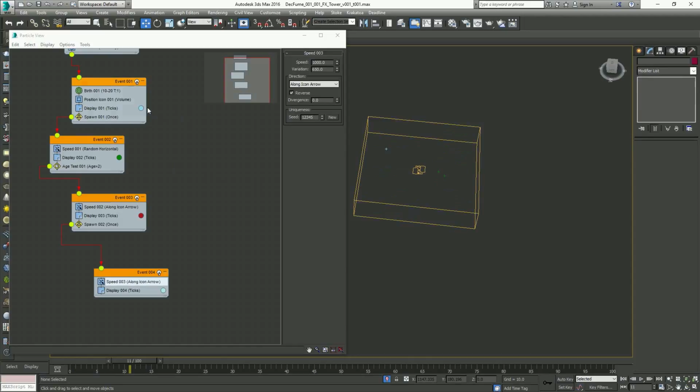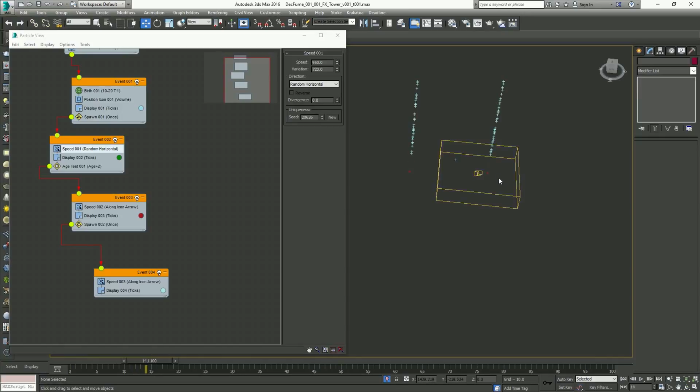One thing just to make this look a little more interesting, right now these two particles are grouped very closely together. So what I might do is just go speed here and click new, and we can kind of randomize their direction a little bit, just so that way they're going in opposite directions, just for this demonstration. Okay, so we get those particles coming up. That's what we're actually going to use to emit our explosion.